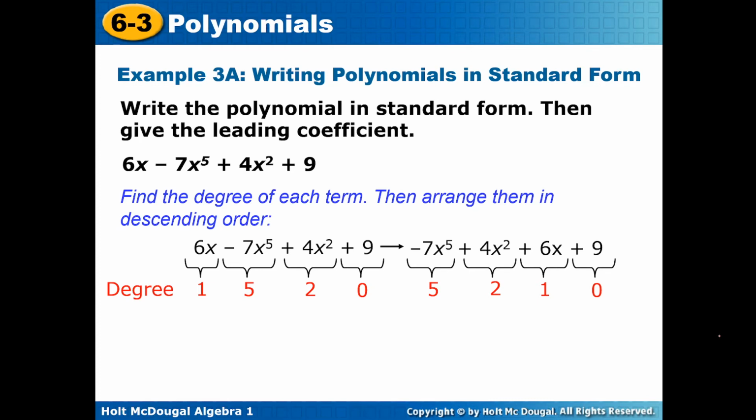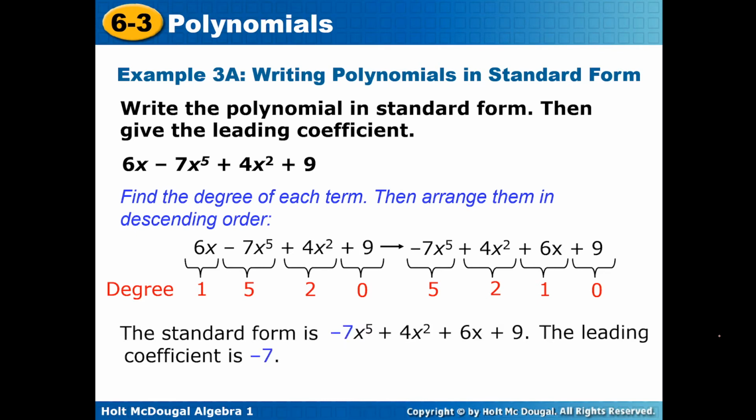Something to keep in mind, however. Now we have to look for our leading coefficient. Notice what happened to that 7. The 7 was on a minus sign, but stayed negative. When this happens, guys, when you are moving things around, you can move in any order. However, a number must retain its sign. Always move its sign with it. If we look, the first number you see in the polynomial is negative 7. Therefore, the leading coefficient, or the LC, is negative 7. Good work on this example.